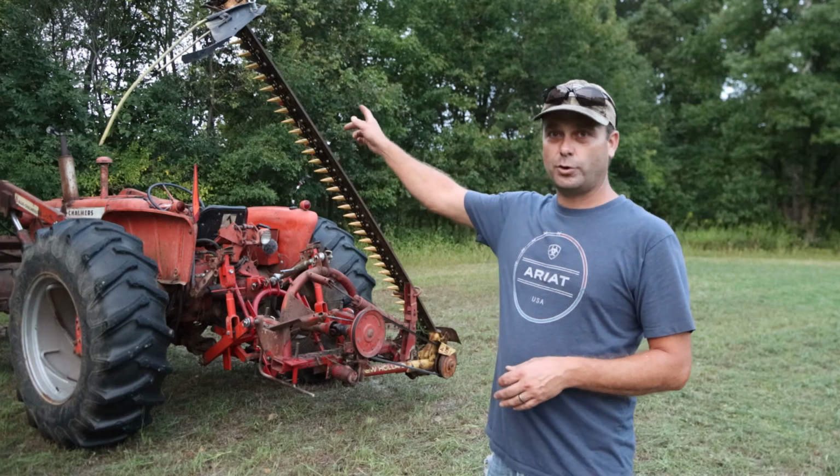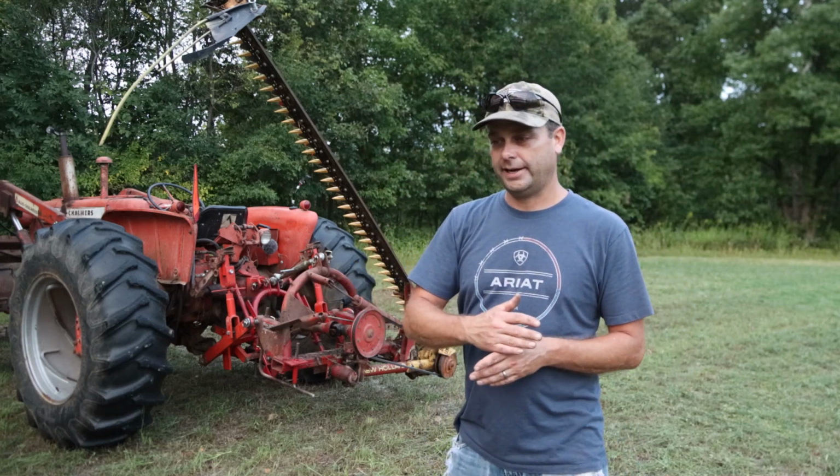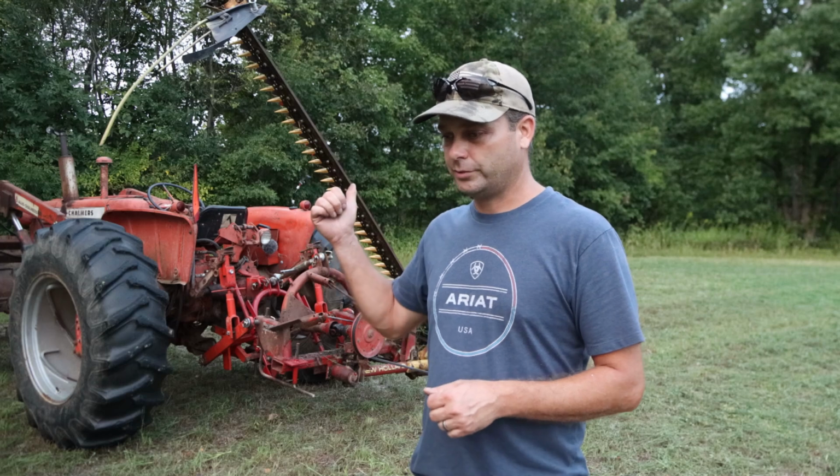So I adjusted the swath board up here. I tried to get it to roll the hay over better than it did, and it did improve after I bent that swath board a little bit. And after that, I think it ran pretty decently. I'm still not running real fast.